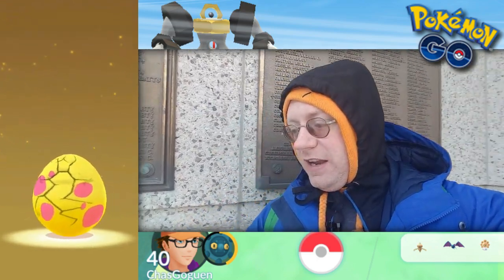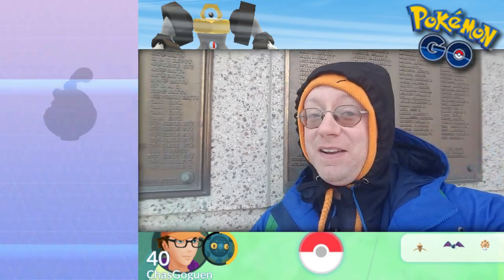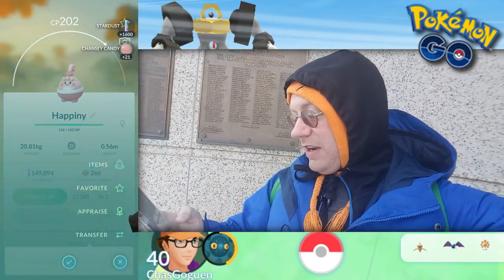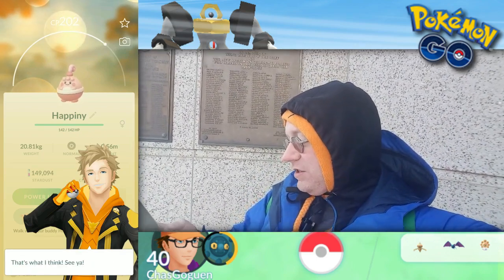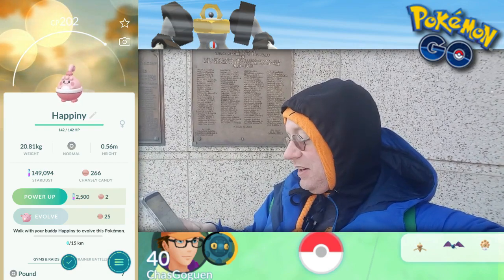Alright, gift egg number 2. That's our first Happiny. That's not bad. Okay, I'll take that. That was worth the 0.5 kilometers we needed to hatch that today. Stat-wise, how you looking, girl? I'm gonna rest my arm here. Battled with the best. Strong attack. Overall, stat-wise, not as amazing as you could get from one of the eggs, but still, our first Happiny.